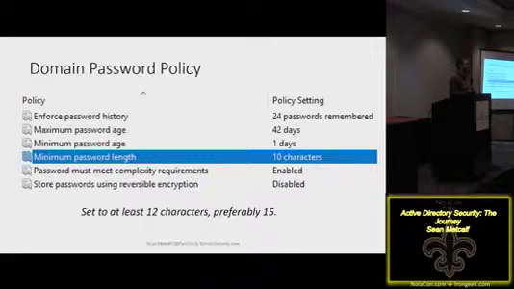Most of the time, password crackers are going through and looking to see what the password complexity is, looking to see what the character limit is, and just setting it to that. So if you have a 20-character password and the domain password policy is 10, it's probably never going to touch that.